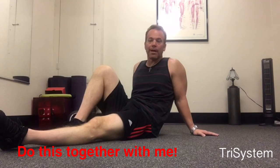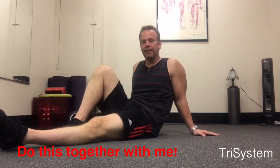A TriSystem ab routine that uses nothing but our body weight, right? I'm choosing to do it right here on the carpet. You can throw out a mat, but I don't usually even use mats for myself. We're going to start with the basic crunch.